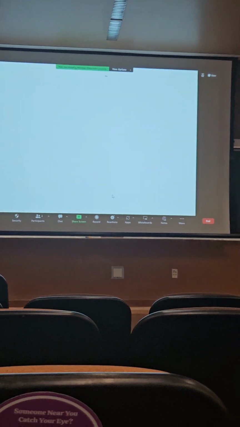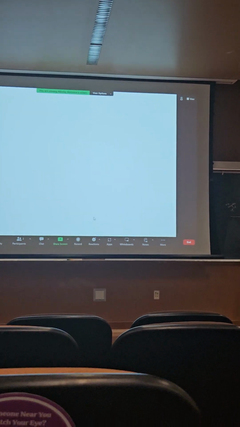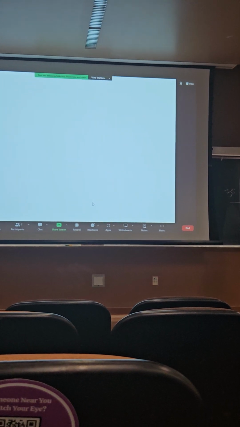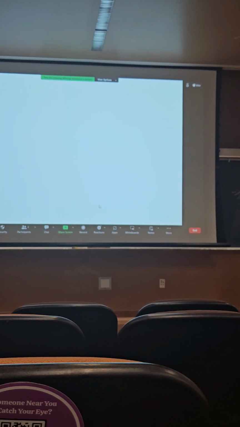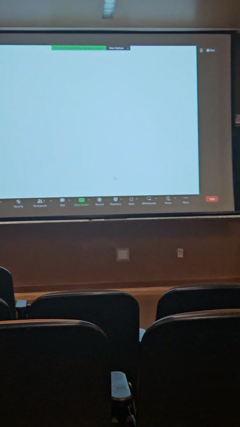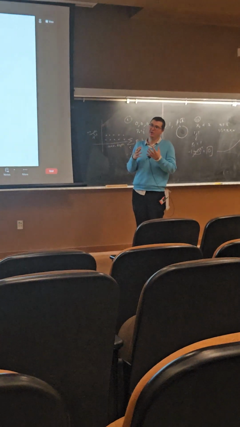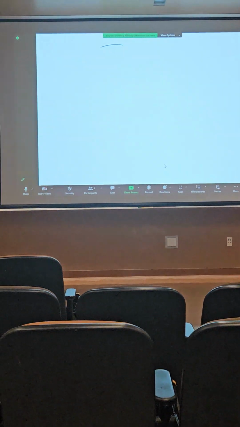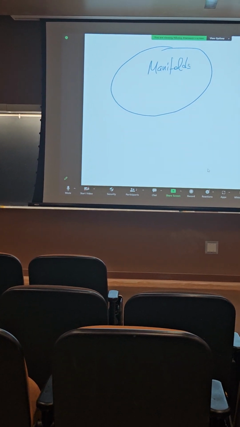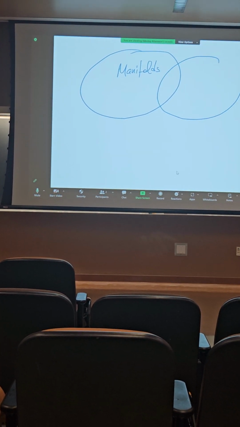But okay, a manifold is, in general, some curved space. A Lie group is a special case of a manifold. So a Lie group is a kind of manifold, but there are other manifolds which are not Lie groups. Okay, so if I have the space of manifolds here, and then I have the space of groups here.